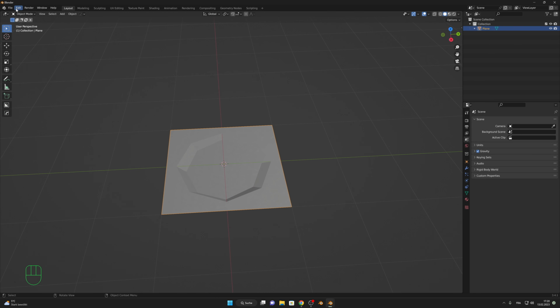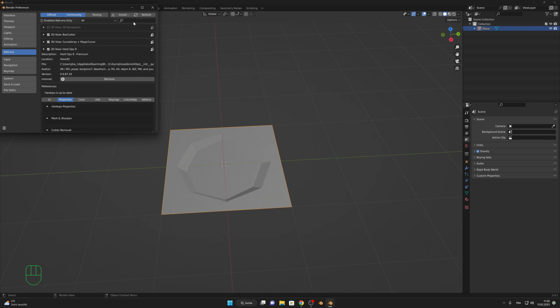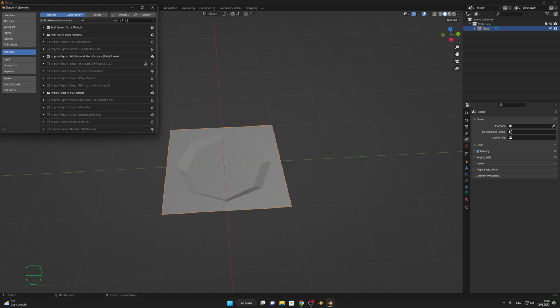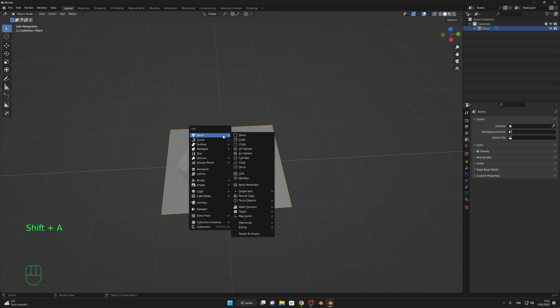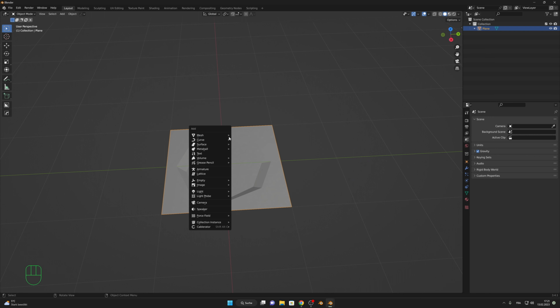The next one I want to show you is also included in Blender, that are the extra objects and extra curves. That explains itself because you have more objects to use, like the round cube I use very often, the torus, sometimes also the gears and stuff like that, diamonds, very cool.